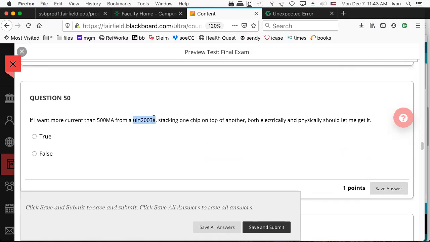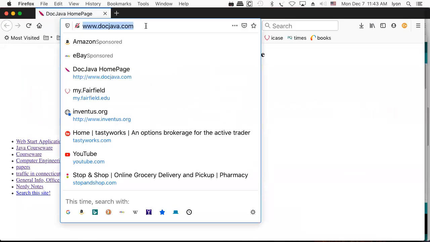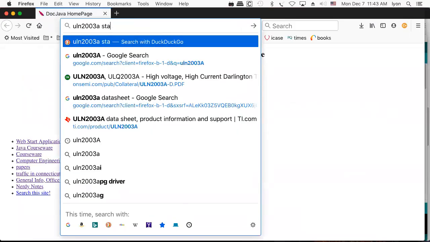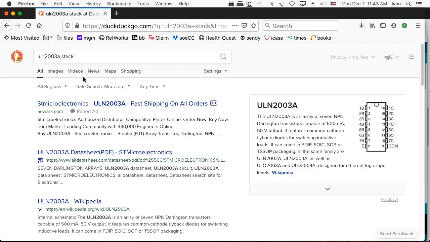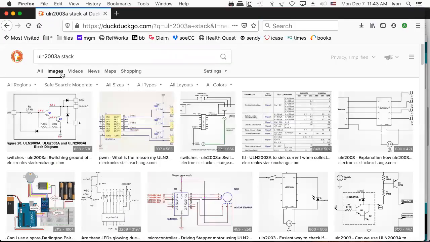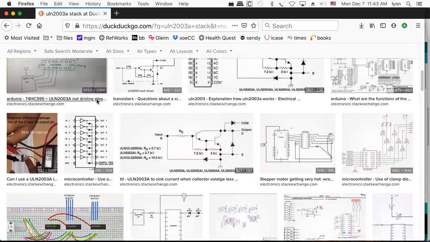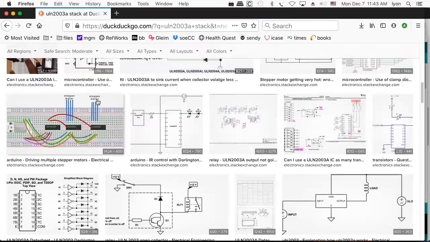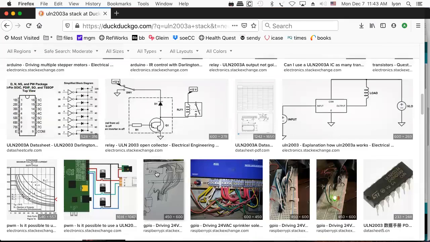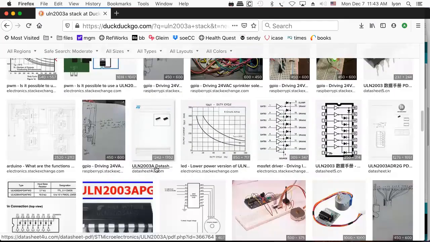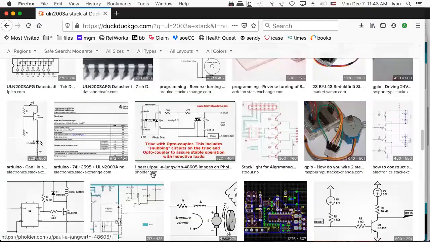You could search for ULN 2003A stack, see if anybody's stacking these things. Presumably you can see one stacked on top of another. Here they are. These guys are daisy chained with one another, but there should be an example where you actually physically stack the chips one on top of the other.